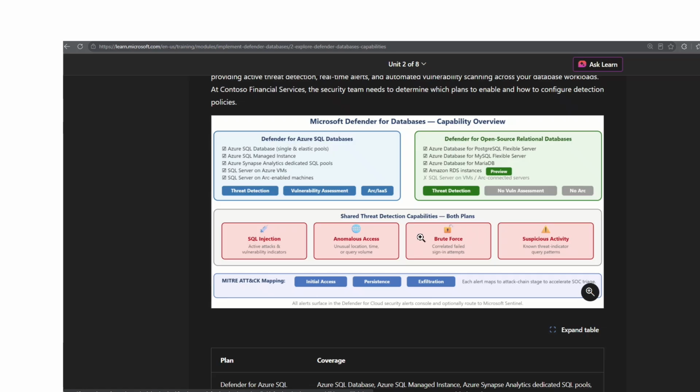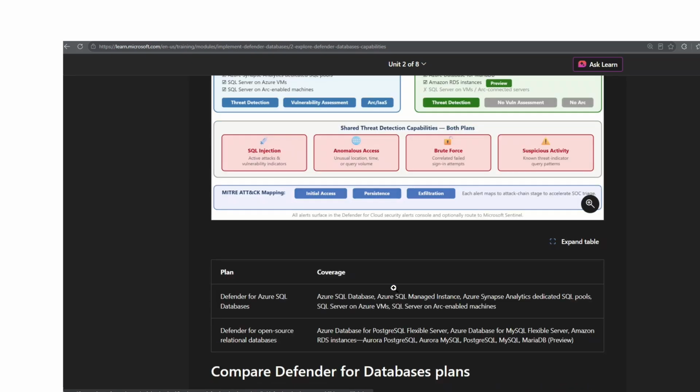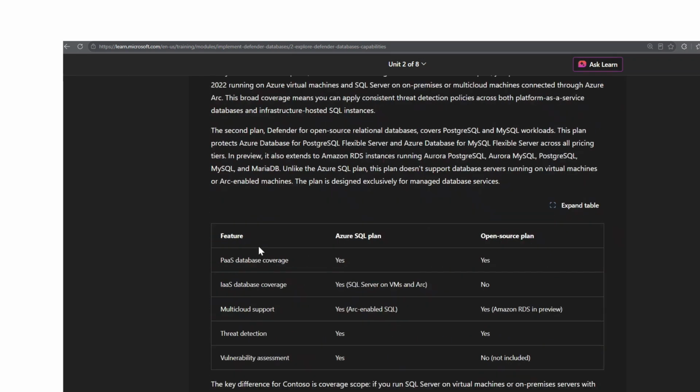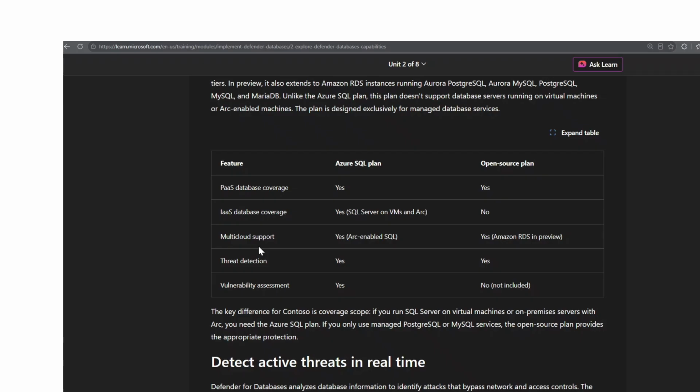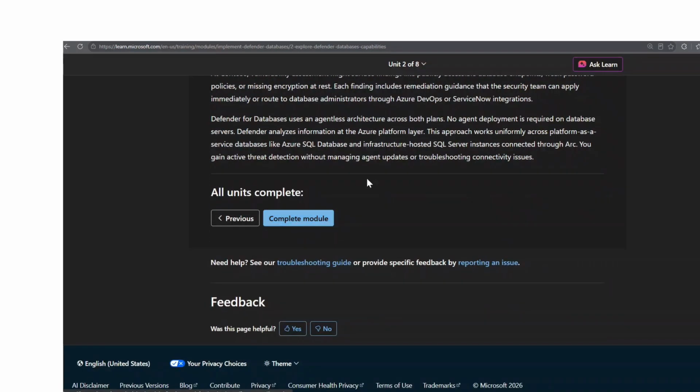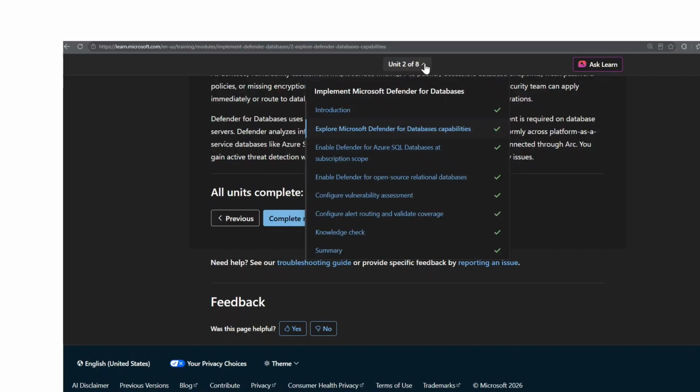All those things related to databases can be detected. And this is mapped to the MITRE framework: initial access, persistence, data exfiltration. And here's more information about the different plans that we just discussed, right? So if you want to learn more about this, then you come to these pages. But we already talked about all this. That was one of those things.